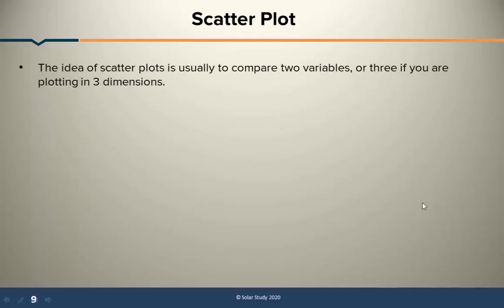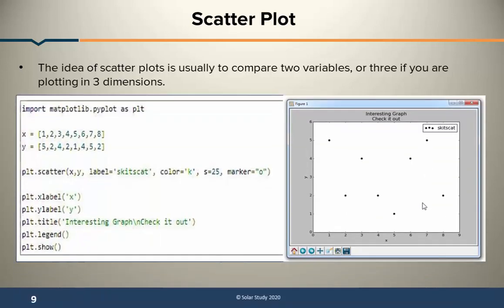Now we will go for the scatter plot. Generally, what is a scatter plot? It compares two variables or three variables in 3 dimensions. See this one. What I am doing is assigning x values from 1 to 8, so on the x-axis I will get 1 to 8. Then y values 5, 2. Wherever 1 is present, I got the 5. Wherever I got the 2 value, I got 2. 3 by 4, and 4 with the 2 value at the y-axis. Like this I can plot.